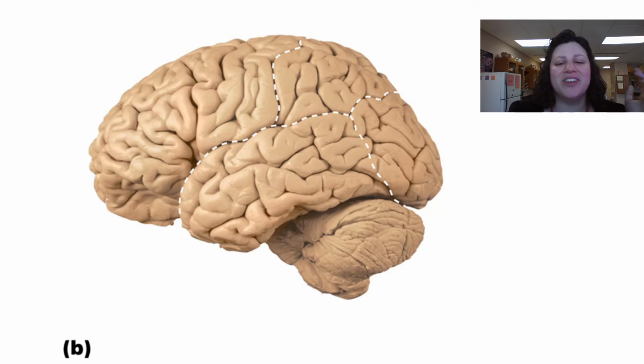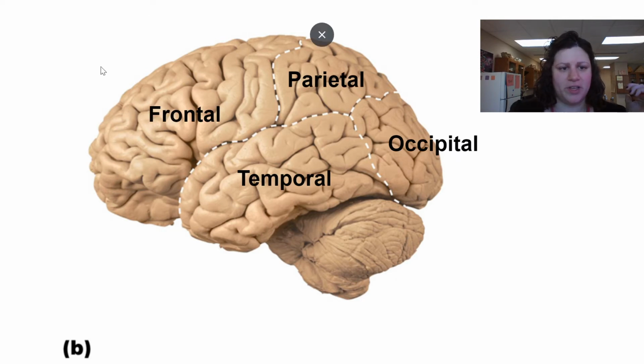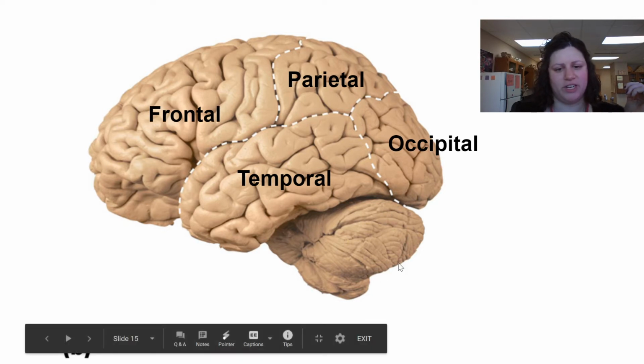So in real life, the brain parts are not color coded. Can you imagine that you have a cadaver brain and you're trying to figure out which part is which? You're going to navigate by looking for where the fissures and the sulci are because they always form in the same spot. The dotted lines aren't there either, but the dotted lines are emphasizing where a fissure is for us so that we can tell the lobes apart. So again, frontal, parietal, occipital, temporal, and we'd have to remove all three of these lobes to be able to see the insula. And then there's the cerebellum that has a different appearance, doesn't have the wrinkles, the gyri.